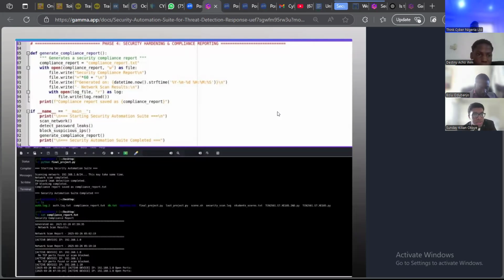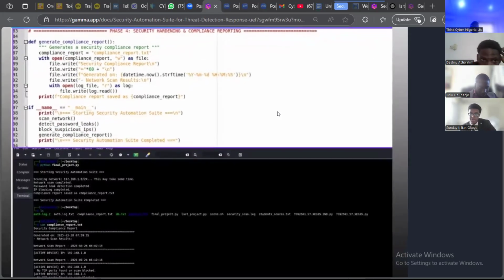The report will be saved in a .txt file named compliance reports. Then we use the open function. We open the file for writing, so we open compliance reports in write mode as file. If the file already exists, then the content will be overwritten.